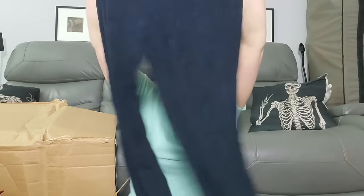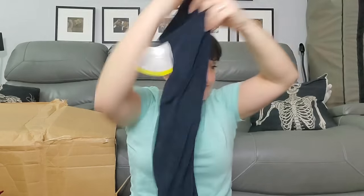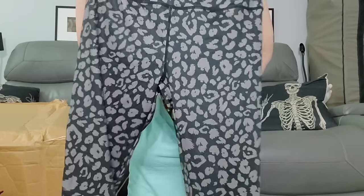Next one they have for $3.99, and this one does not have a tag, but it's like that spandexy, shifty. My words don't make sense. Like, I don't know how to describe clothing. These $4.99. BSP. BSP. They're kind of cute. How many will I keep? These are Time and Tru. 99 cents they added them down to.